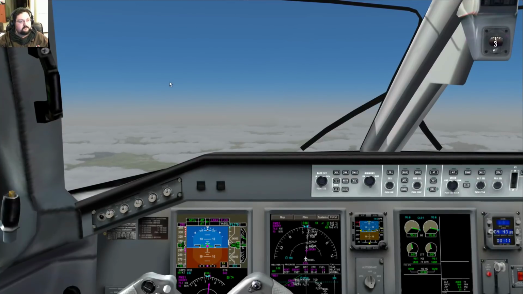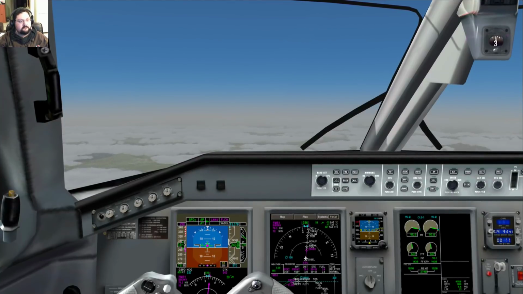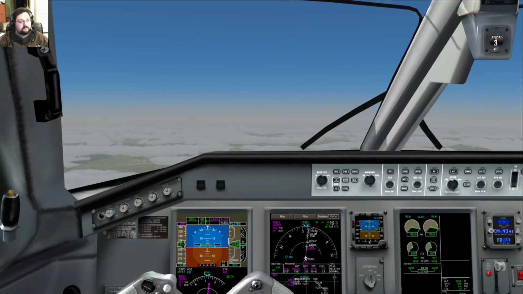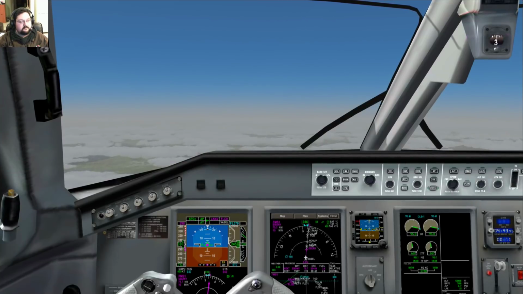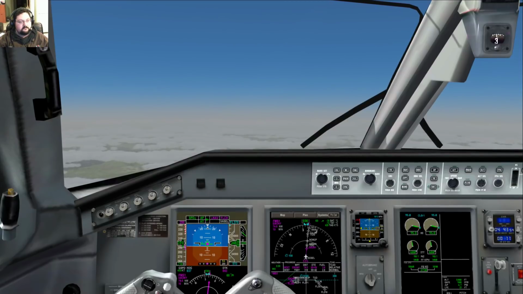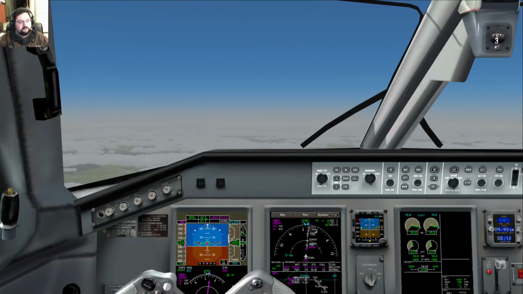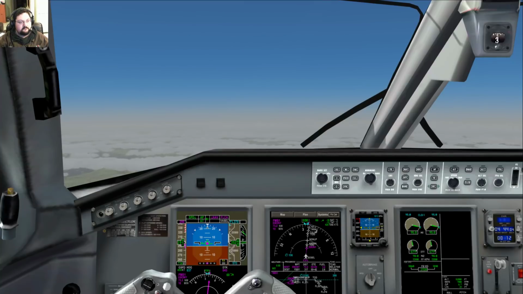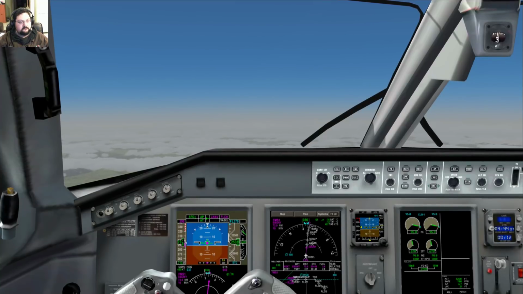Melbourne Centre, Qantas 337 back. Qantas 1077, Melbourne Centre, welcome back. Your STAR clearance is available. We can't do the STAR, sorry, we're just running off GPS, so vectors should be fine. Qantas 1077, not a problem. From Boyce, you can expect vectors for the visual approach runway 34. From Boyce, expect vectors for visual 34. Qantas 1077, thank you.